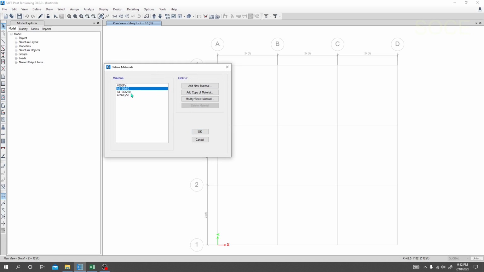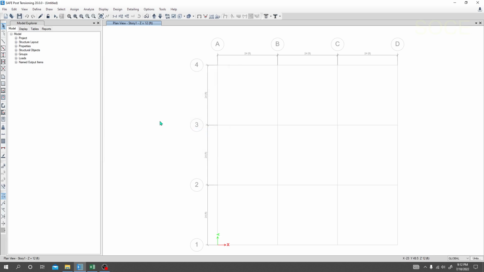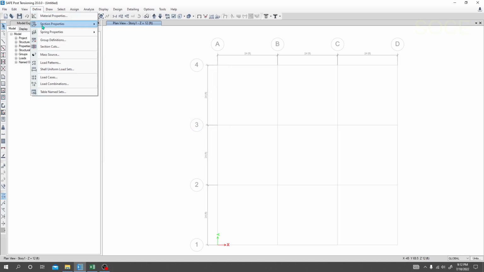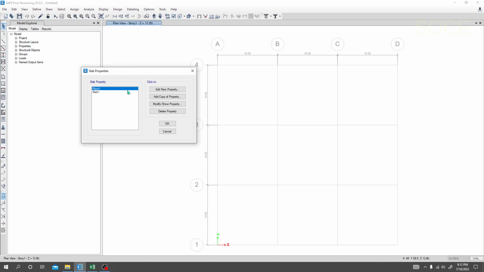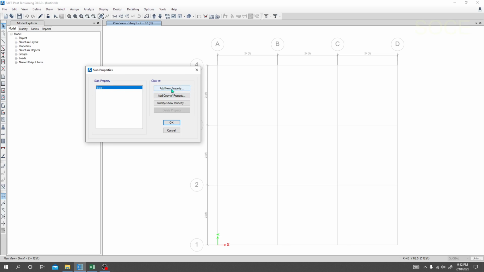If you need to modify that, and if you need to know how to define that data, just go to a previous lecture and learn about that. So I'll click OK. Then again I'll go to Define, and I'll go to Section Properties. From Section Properties I'll go to Slab Sections. This is the most important thing, the slab section. I'll delete that one, and they have a slab section. I'll go here to Add New Properties. I will now add our mat properties, mat slab.